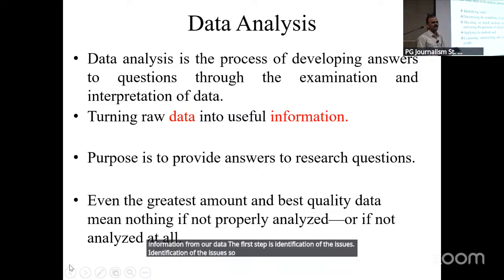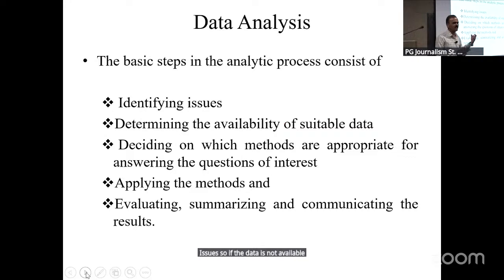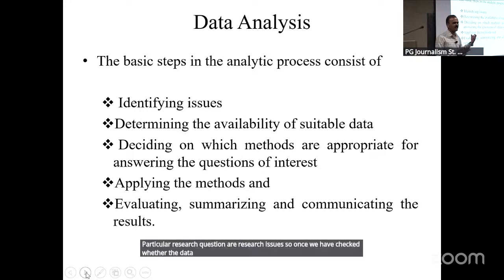Once the issues are identified, based on the issues of our research work, we should check whether the data is available to answer that research question or issues. If the data is not available related to a particular research question or research issue, we cannot proceed. Once we have checked whether the data is available related to our selected issues, we should decide the appropriate method to analyze that data and to answer that particular research question.